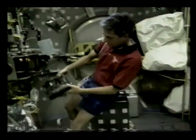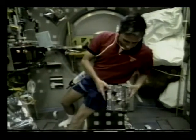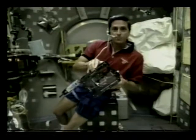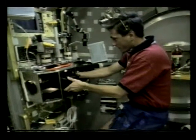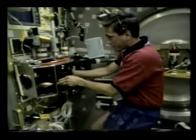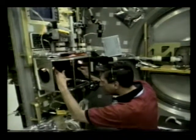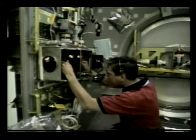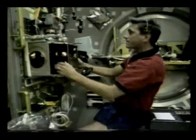And this is the kind of technology we need if we're going to go to Mars, because it's wonderful. It has no moving parts to it, and it's got a long life. Here I'm shifting some of the fluid around. We don't have gravity to help get bubbles out, so when a bubble does form, we just put a little centrifugal force on it and move the bubble that way. And here I'm reinstalling it in the glove box, and these heat pipes have great application on the ground. It's potential for the future for, say, getting some of the geothermal heat from the ground and transferring it up to the sidewalks to melt snow, for example, in the wintertime, or having them on bridges so that we never have to worry about ice in the wintertime also.